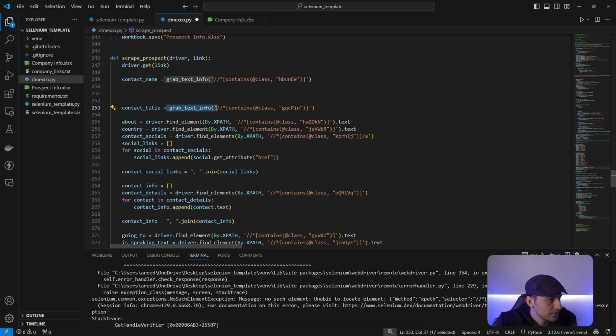And I wish there was an easier way of doing this. About equals grab text info.